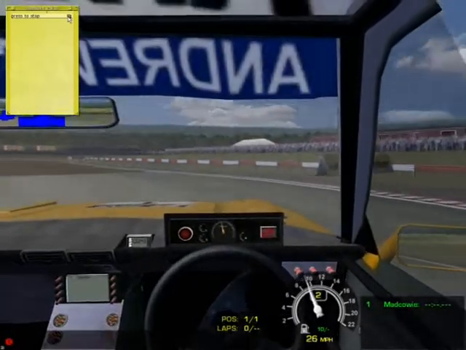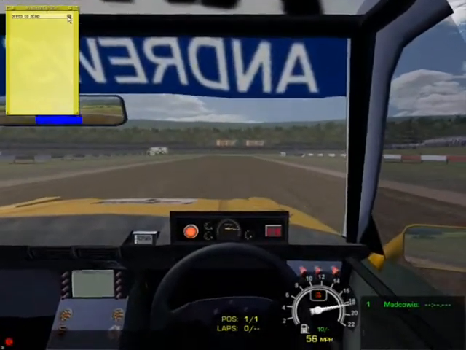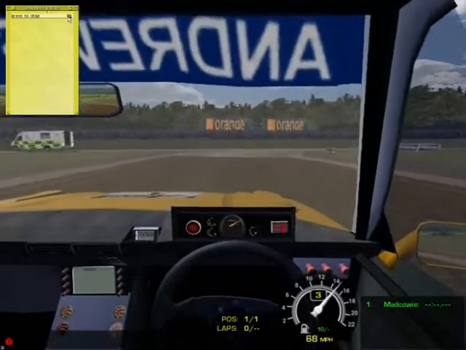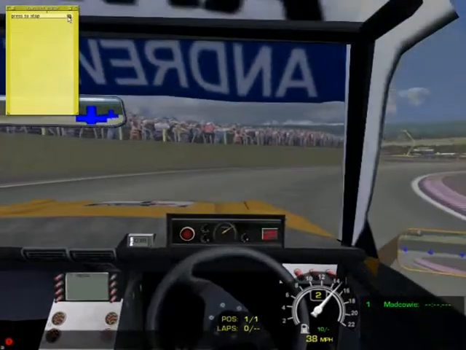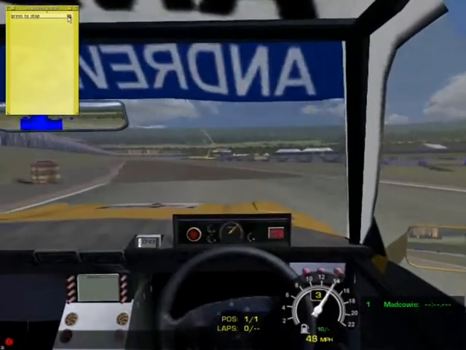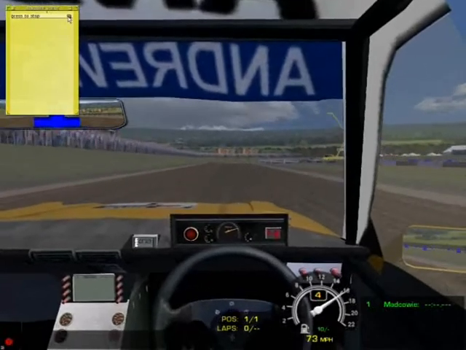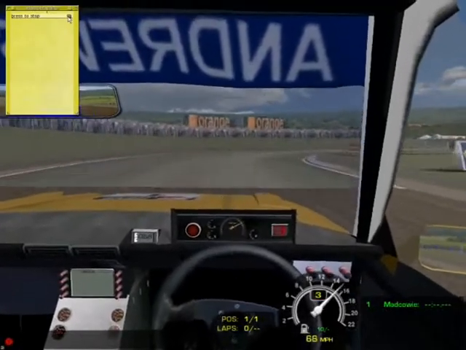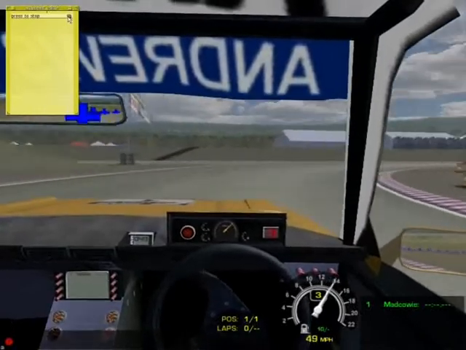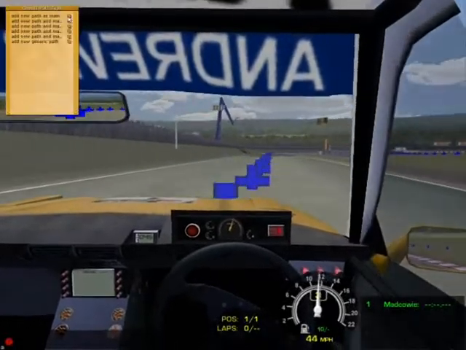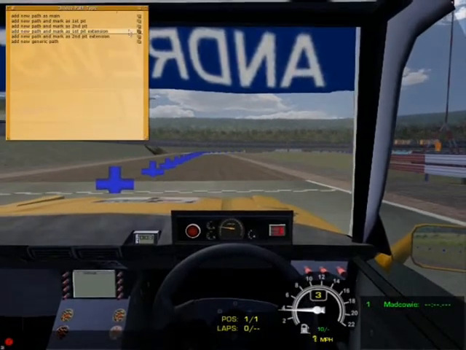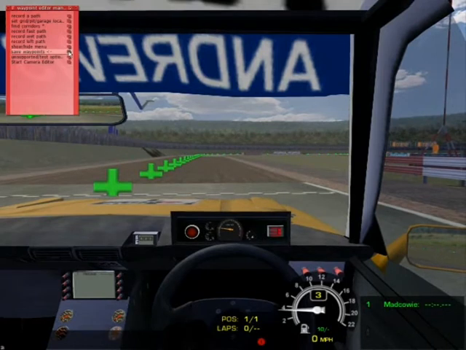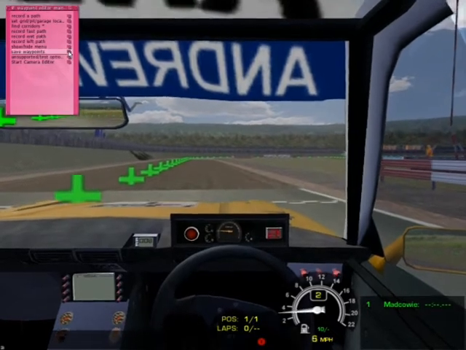Alright. I picked this track because it's rather short, so it shouldn't take long to do. And then round the centre of here, and again through the centre, and round the centre here, and then back to the start, and it will pop up with a question, and on there you click the top option, which is add new path as main. Click save.